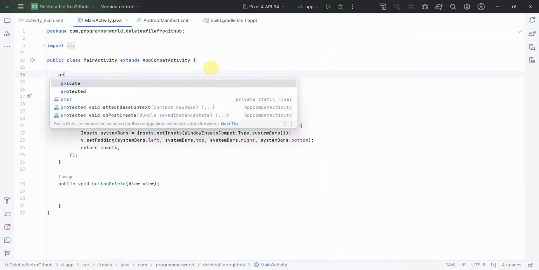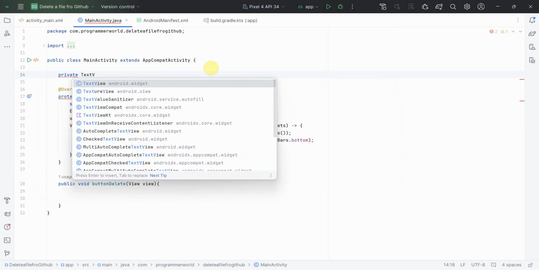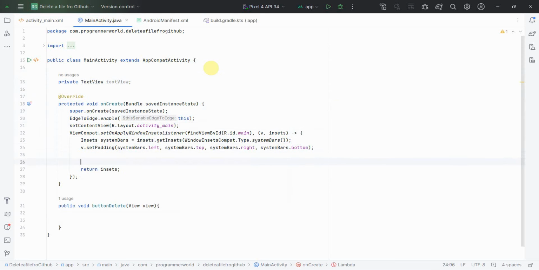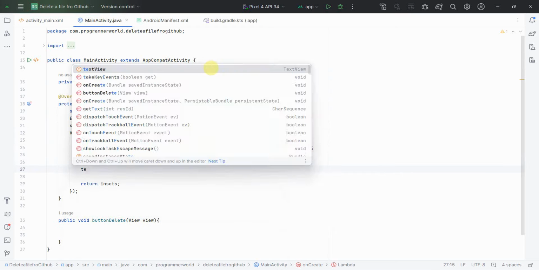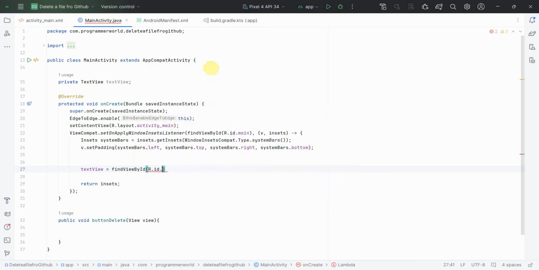So now I'll create a class variable text view, and in the onClick method itself I can assign this variable to R.id dot the right widget.